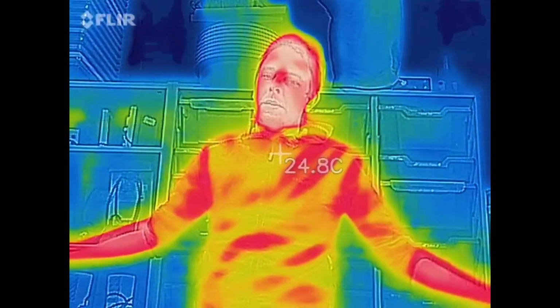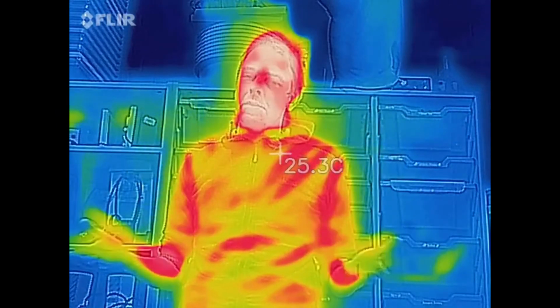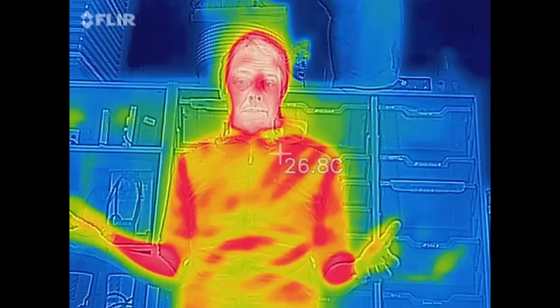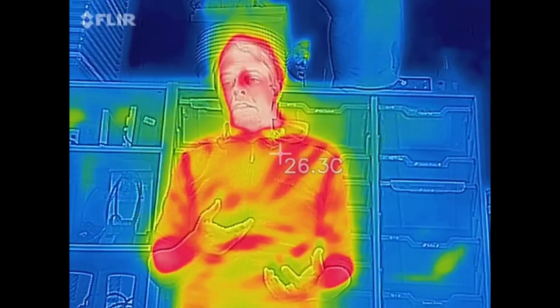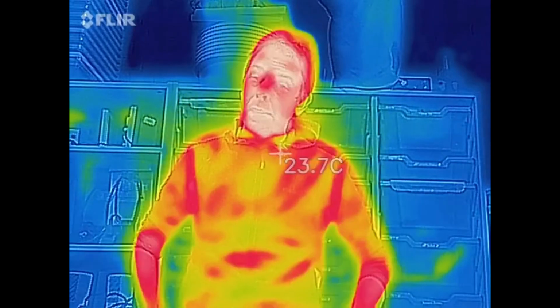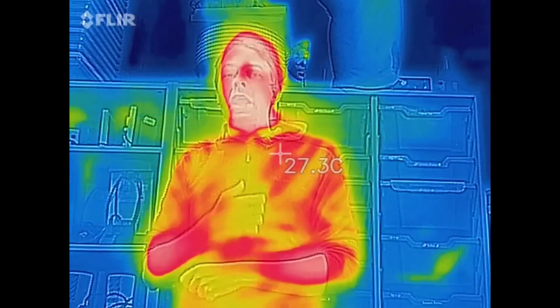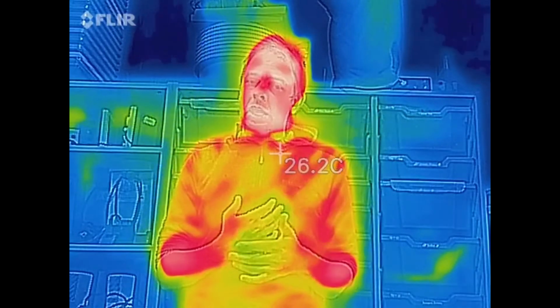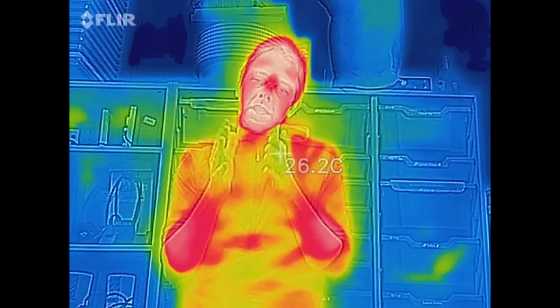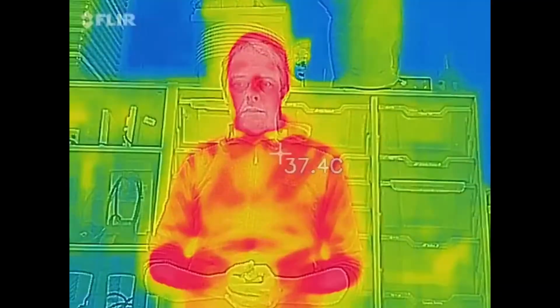So invariably, I look a little bit ridiculous under this camera. I'm using a thermal imaging camera, and what that's doing is detecting infrared radiation from my body, different amounts from different parts of my body. That goes to a camera which is next to a normal standard camera, and those images are combined to generate this weird thing that you're seeing right now.